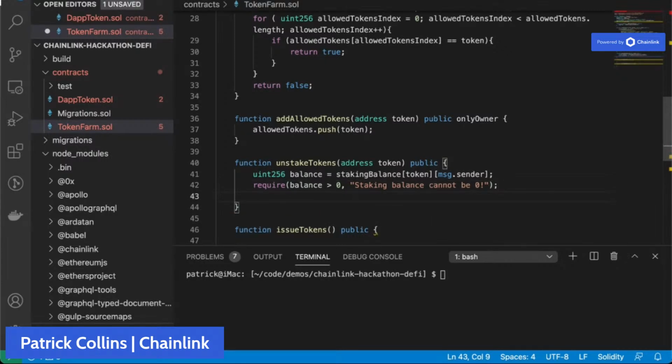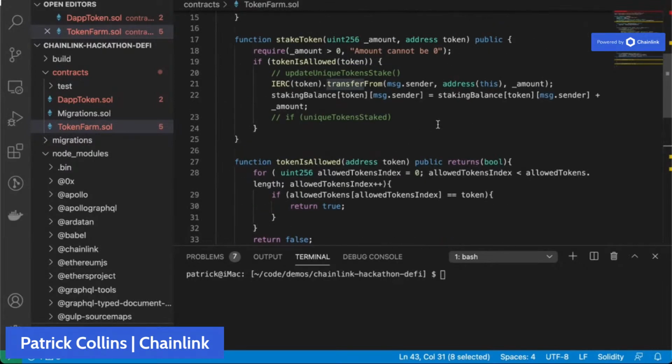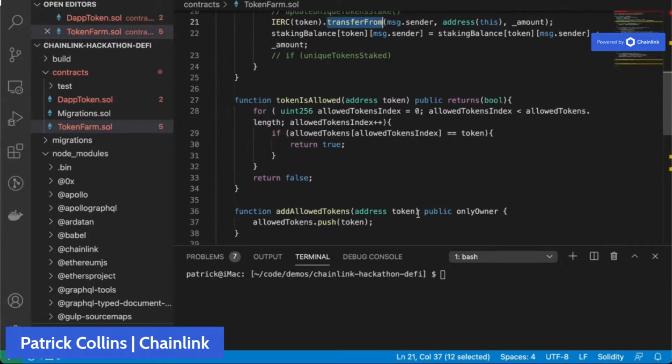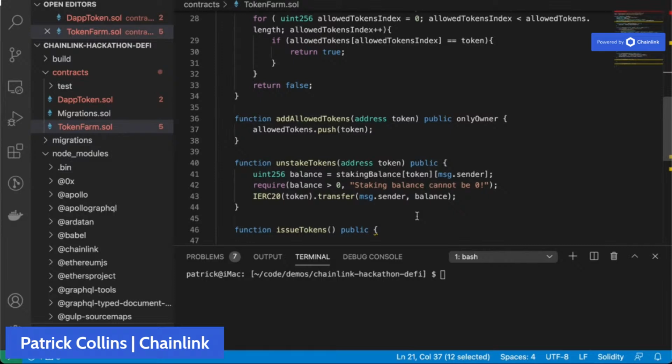And once we get it, again, to interact with these ERC20s, we'll do IERC20 of the token dot transfer sender balance. So transfer, just a quick note, why are we using transfer here and then transferFrom up here? Does anybody know? I'm going to wait like my 2 seconds for the delay to kick in. Why are we using transfer in one place and transferFrom in another? Does anybody know?